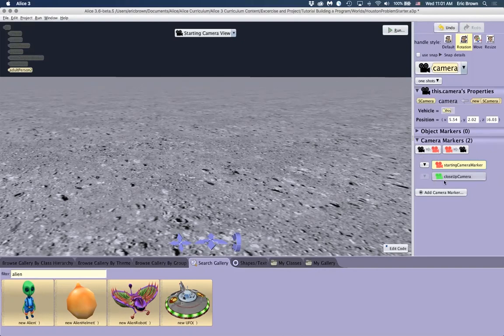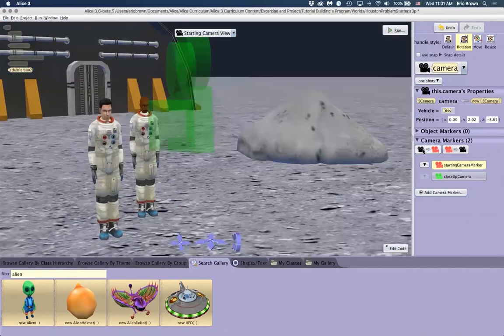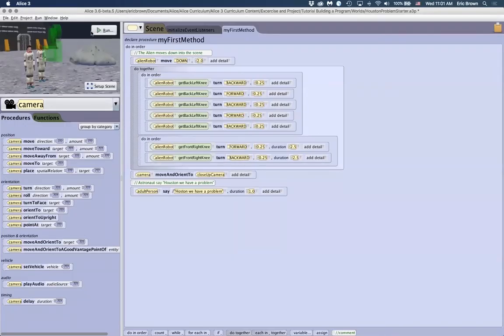The red one is color coded based on the camera marker. So this one would be green. If I wanted to move my starting camera to here because I was nudging the camera, I would use the right one. But in this case, I want to put my camera in the starting camera position. So I'm going to use the left one. And so now when I come to the edit code side, we'll see that that is the view that I see, and that is where it's going to run.